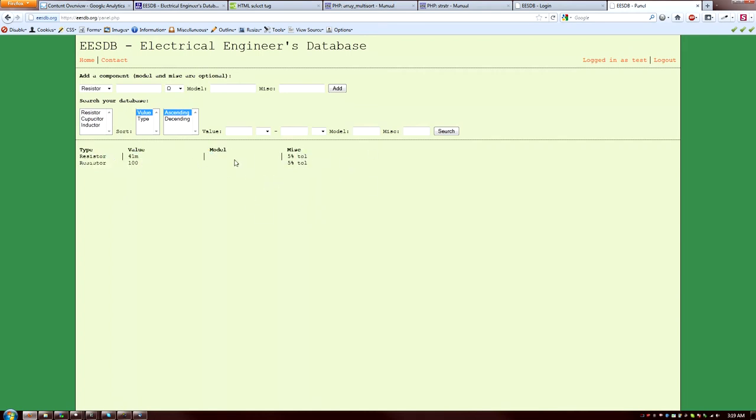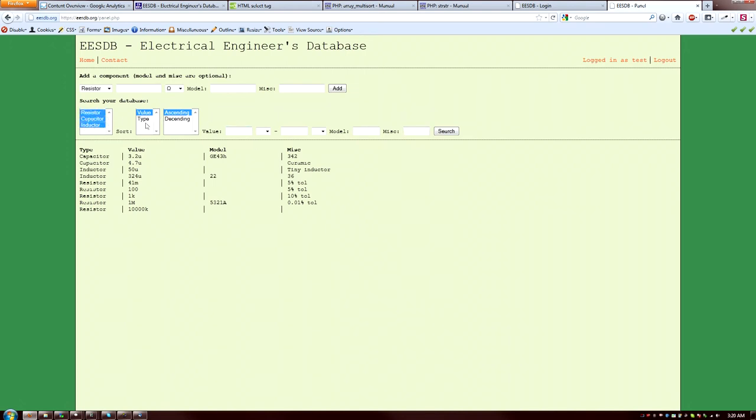And since miscellaneous and model are completely wildcard based, you can come up with your own unique system for tolerances and stuff like that. Maybe I'll actually add tolerance as a completely separate thing, because tolerance is quite important for resistors, but I don't want to make this too cluttered. I want to give the user a lot of their own power here, so by having this wildcard search, it basically wraps your input in asterisks. Well, it doesn't technically do that, but to someone used to the wildcard method using asterisks, that's what it does. But maybe later I'll add where the user actually inputs their own asterisks, so they can come up with more defining searches for what they're looking for.